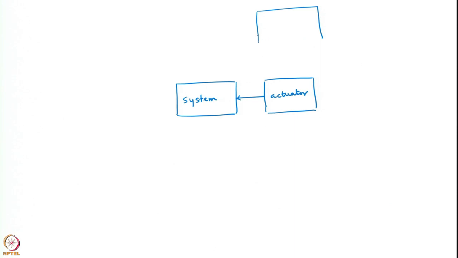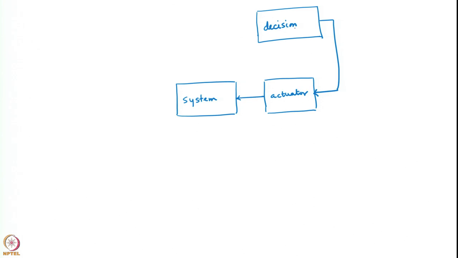How much actuation is to be provided is decided by some kind of computational device, say for example your controller, a microcontroller, a chip or something like that, and this is the entity that does the computation. So let us call this a decision block. This is what decides what the actuator needs to do, and it sends its decisions to the actuator. Now this decision block may or may not be physically present with the actuator.